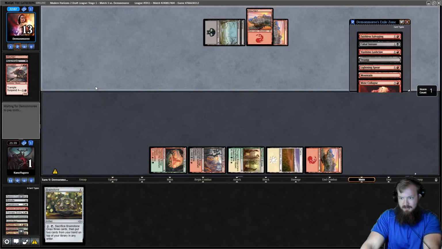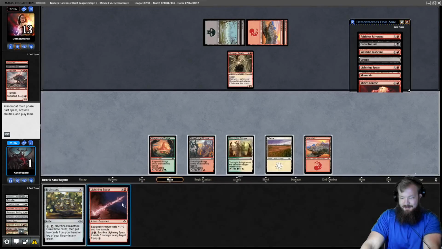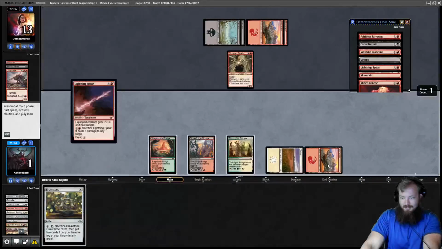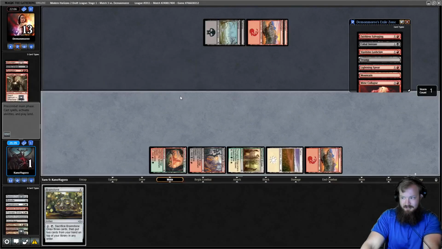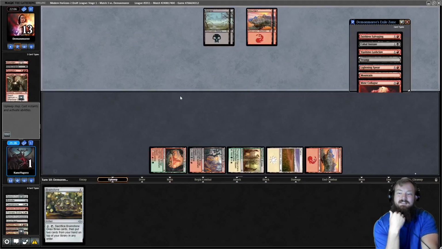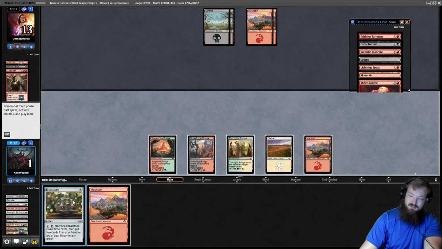They play a land. They play a Gouged Zealot. We untap and draw Lightning Spear. Play Lightning Spear. Kill the Zealot. Pass the turn. We're just by the skin of our teeth right now. Opponent does nothing. We untap and draw Mountain.